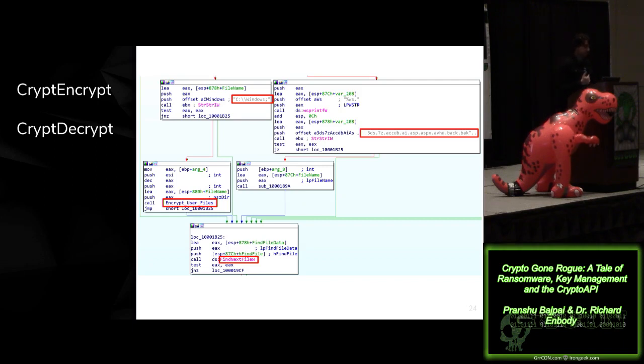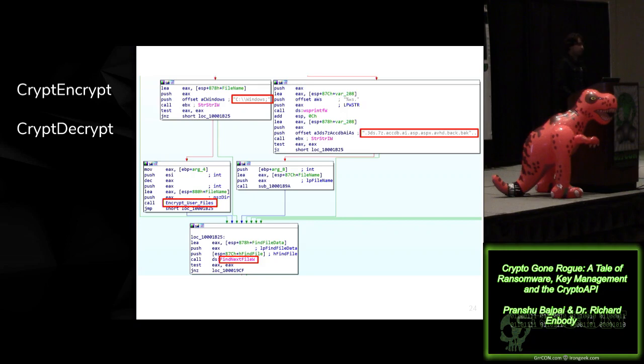So the .3ds, .7z, so there's some zip files being encrypted, .asp, .backup files. So there are many file types that this ransomware is interested in encrypting. So we'll go ahead and search through the files and folders for those specific file types. And once it encounters a directory with a subdirectory in it, it will call itself and try to encrypt those. That find next file function that you see at the very bottom, highlighted at the very bottom, that comes from kernel32 that lets you find the next file and go through one file at a time through a directory.